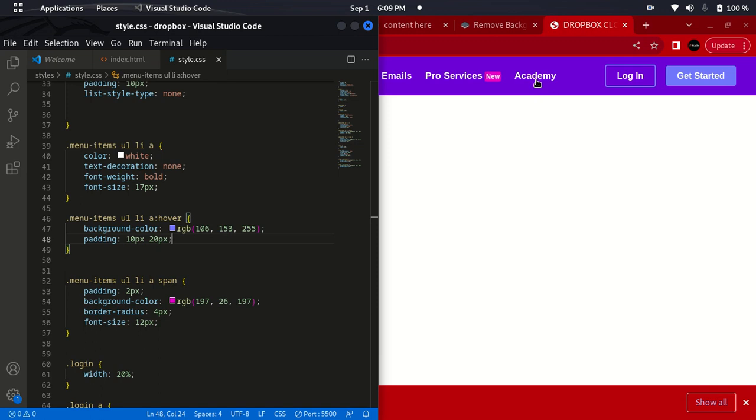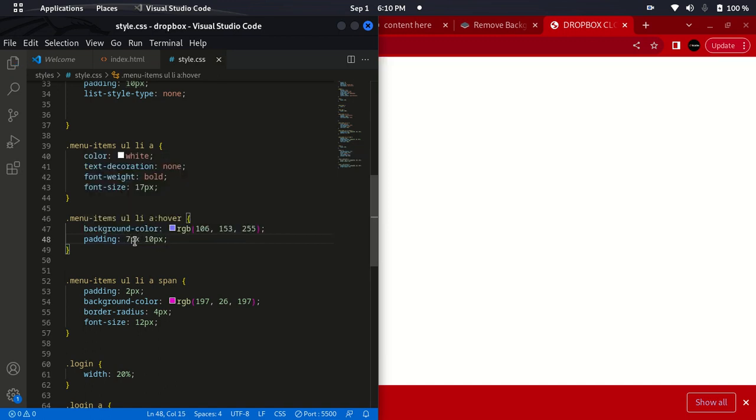Okay, the padding is too big, that's why it's shifting the button, because the padding needs to be contained. So maybe we can just make it 10 pixels and 10 pixels too. Well, let's make this one 7 pixels and save. Let's see.